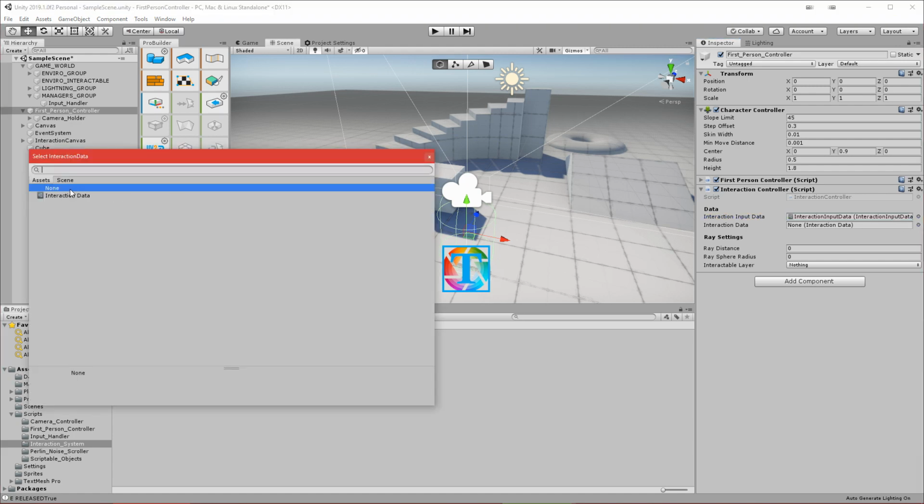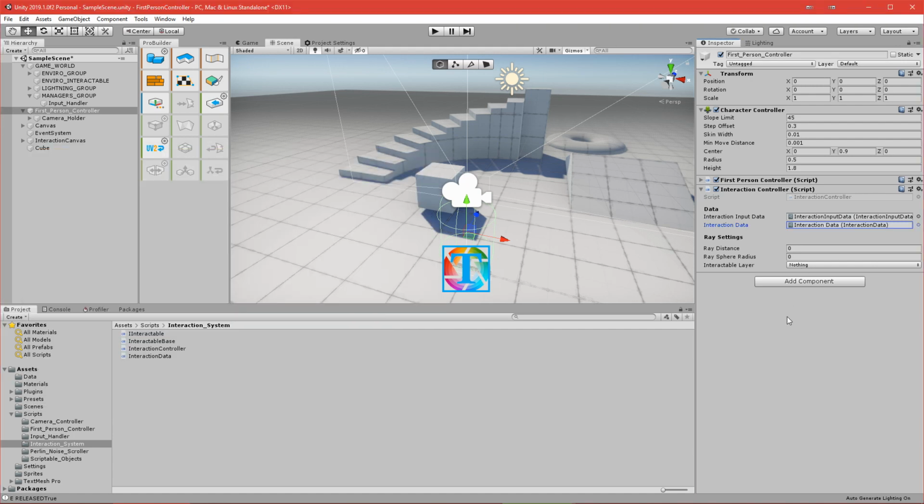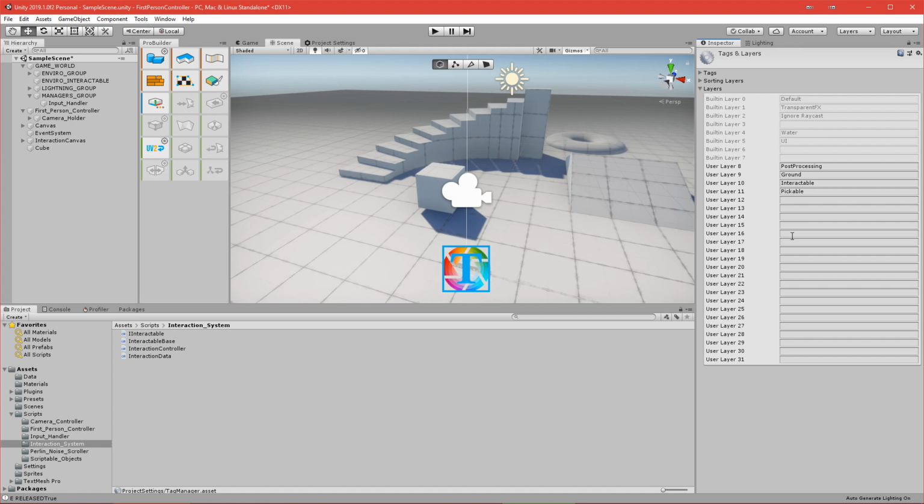We just pass it in. So the ray distance, for example, would be 5. And the ray sphere radius, let it be 0.3, for example. And the layers that we want to interact with will be Interactable. And if you don't have it, just go to the layer, click add layer, and just add it here.